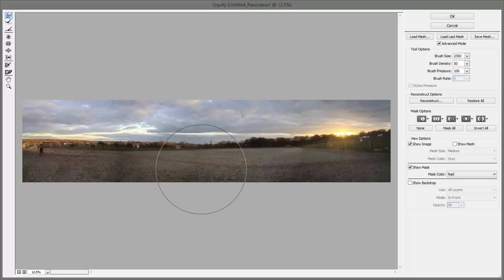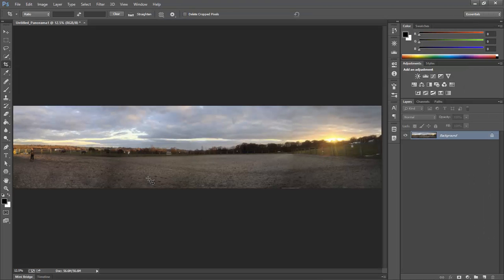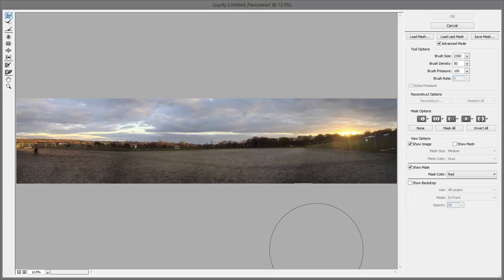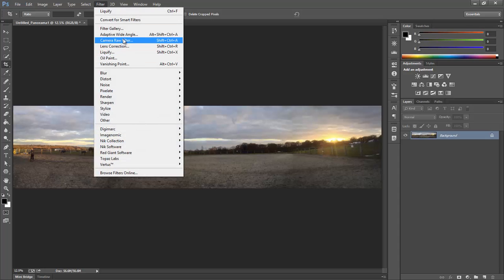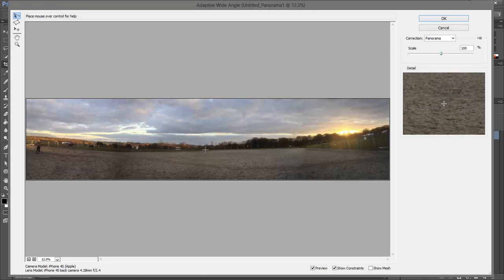Now there is this slight bow that we can see in the image here through the middle of it. Let's try and see if we can fix that using the geometric distortion tool or the wide angle filter. So let's just click OK here, which will confirm those little changes we did with the liquify tool. And you see we've actually missed a bit out here. So let's just quickly go back to that filter, liquify, and just drag it down here. There we go, and click OK, and that should sort that out. And then let's try that adaptive wide angle filter here and see where we get.